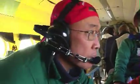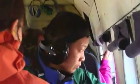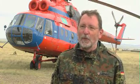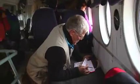During this initial overflight, we have specific areas which attract our interest, and afterwards we plan the ground-based missions to go to these specific areas to have a very, very close look. We have, of course, specific instruments we use for the visual observation, and our main instrument is a very human instrument: we have our eyes. And of course, our training.